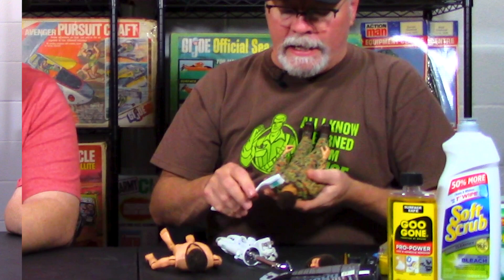Here's a good example of a Joe I just bought at a garage sale — he's really dirty, his face is filthy. You can tell when you see it against one that I've already cleaned and refurbished. To clean the Joe's faces, the painted hair Joes are easy because their hair is all painted. But with the fuzz hair Joes you have to be very careful. Never use hot water because it will release the glue. Always use cold water. I use regular soft scrub on a toothbrush and clean the areas where the flesh is, the ears, keeping it away from the hair as much as possible.